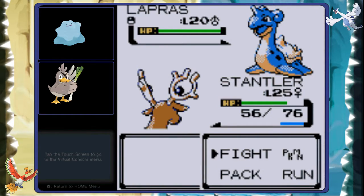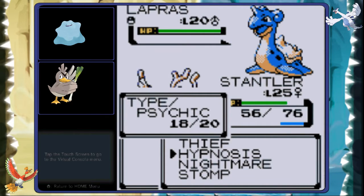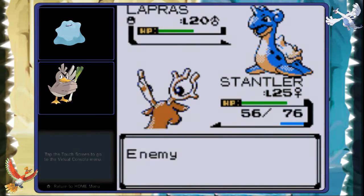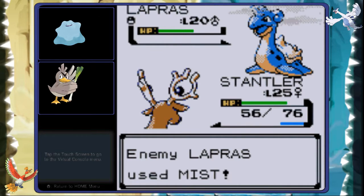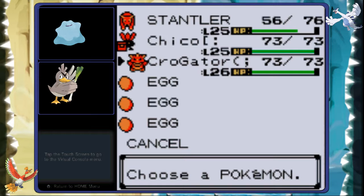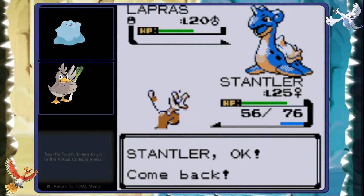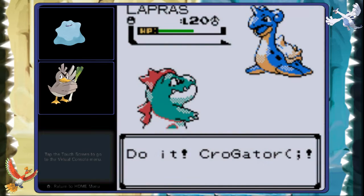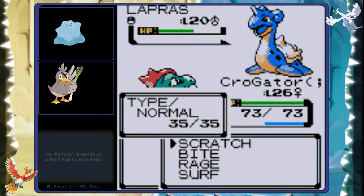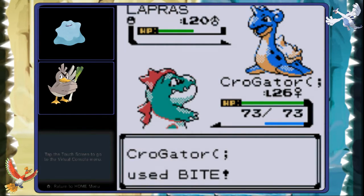Okay, he's not asleep. I'm not trying to wipe it out, but Lapras is pretty beefy. I don't want to crit. Alright, Enshrouded in Mist. I want to lower it, but I don't want to kill it. If I kill it, of course, I can just do my soft reset. Bite.